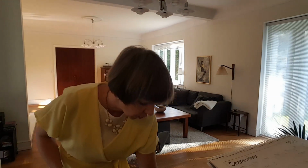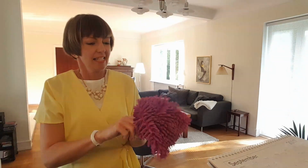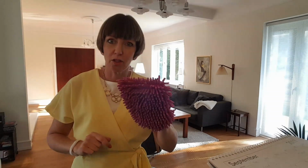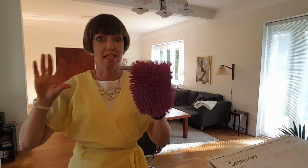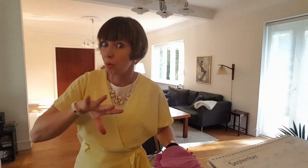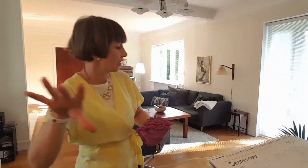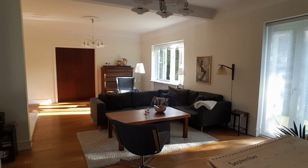Right. I am going to do all the flat surfaces. And I've got my little dusting glove, so I'm going to use that, and the same again, I'm just going to go around all the flat surfaces clockwise, so I don't forget anything. So I'm off, you keep doing what you need to do. So I'm doing around the television.